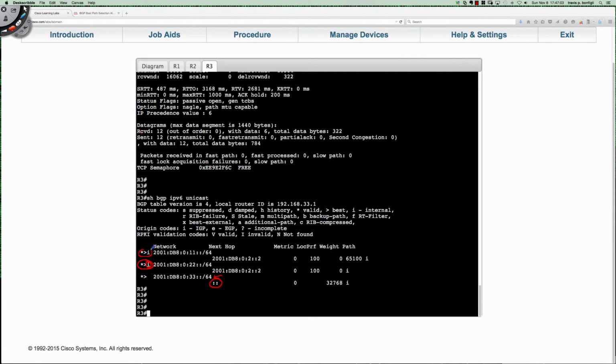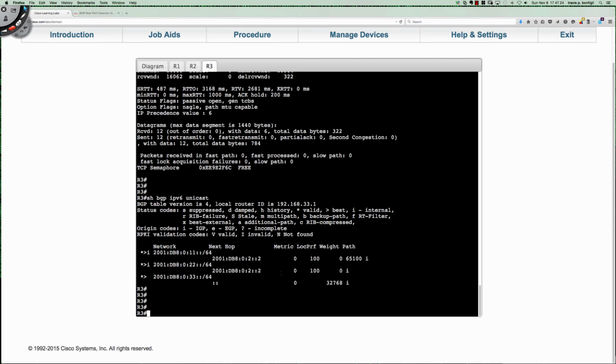Same thing here, best and valid. And the next hop addresses, because we're using next hop self on router 2, these clearly show the next hop as being router 2, because as long as we can recurse to router 2 as router 3, we can get the information where it needs to go.